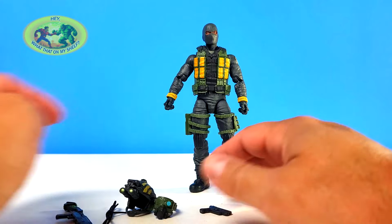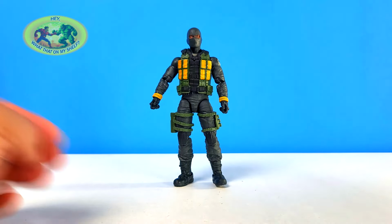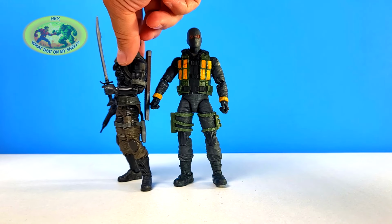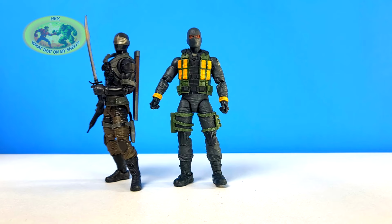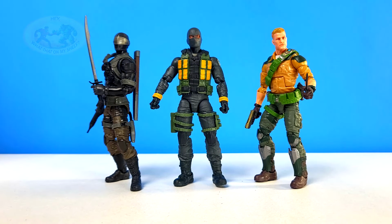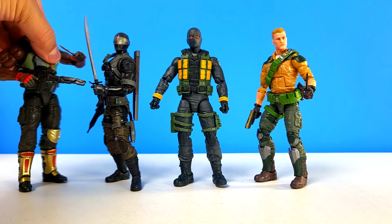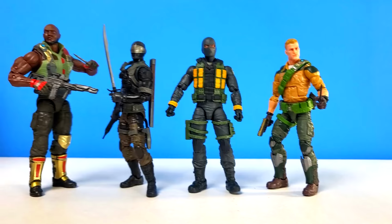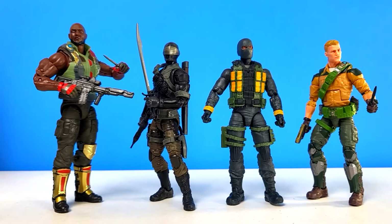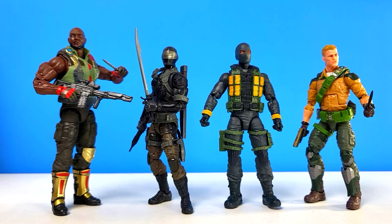Let's push all these to the side and throw some other figures for scale. I just grabbed some Joes real quick off the shelf. So we've got Snake Eyes right there. The Duke. And Roadblock. Stick him over here, I guess. And the taller figures. Let's see if I can get everything in the same shot here. Something like that, I guess. All right. There is your Wolf Spider.